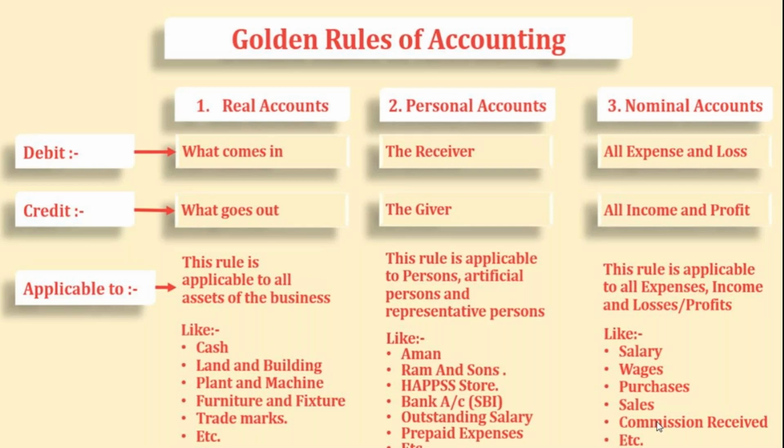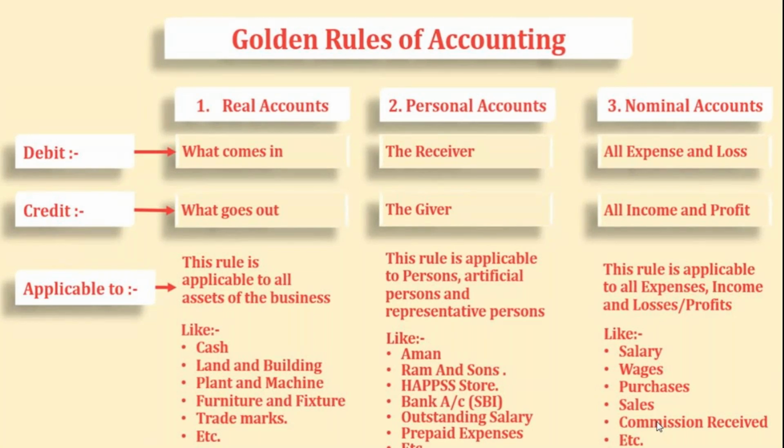We can talk, we can walk, we can sign the agreement, make any transaction. Natural persons. Not only natural persons, of course, we also have artificial persons: banks, your college, school, they are all artificial persons. Apart from natural and artificial, we also have representative personal account. So the moment we talk about personal account, it covers natural persons, artificial persons, and representative personal account.